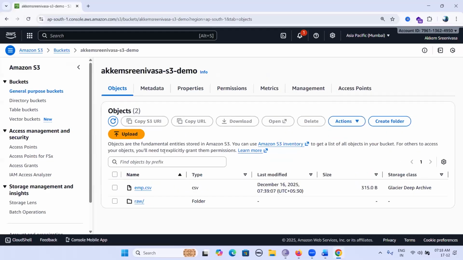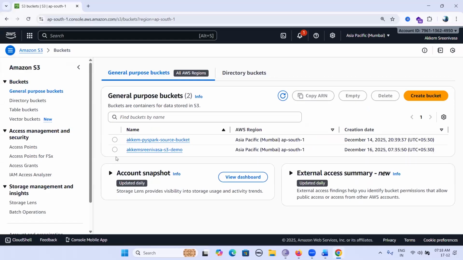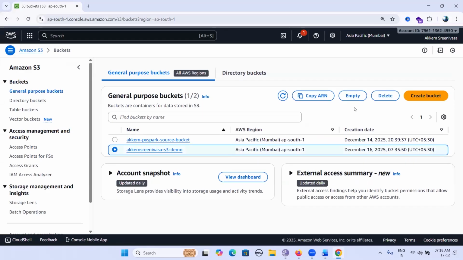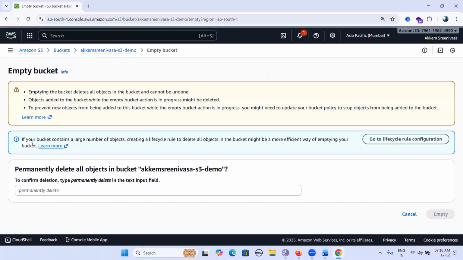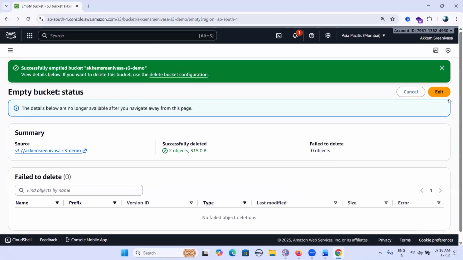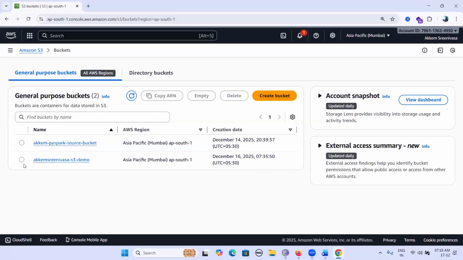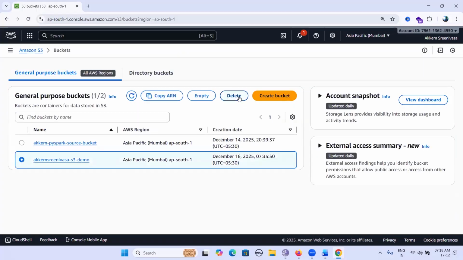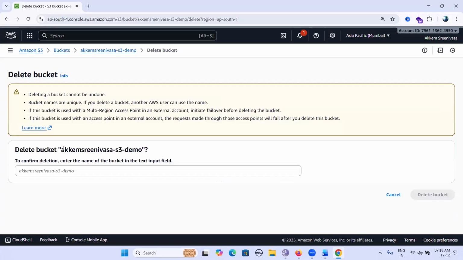Let me empty this bucket, then select this bucket and delete the bucket.